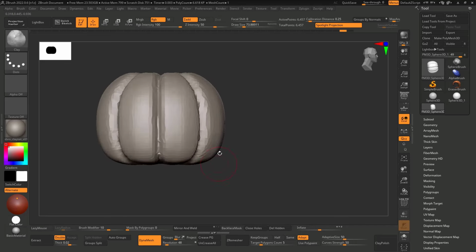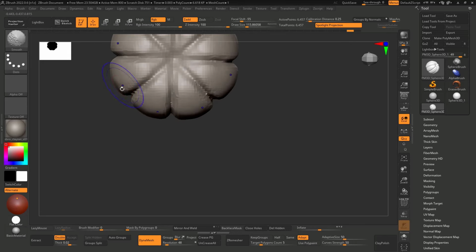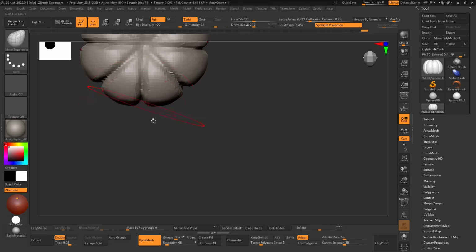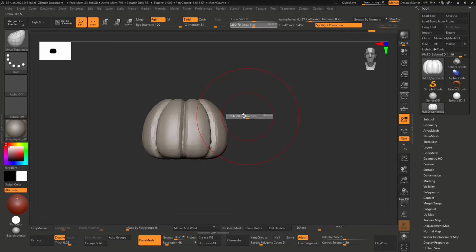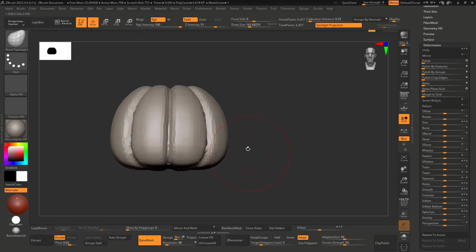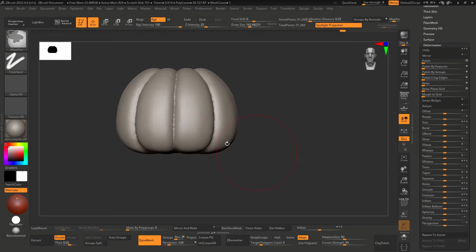Let me see the design here. Something like that, no, that's okay this way. Yeah, something like that can be. And now I can use the deformation inflate balloon to create these parts. Or better, let me press Ctrl Z and increase to 128. Update mesh, yeah. Inflate balloon. Let me see, 3 maybe. Yeah, can be something like that.